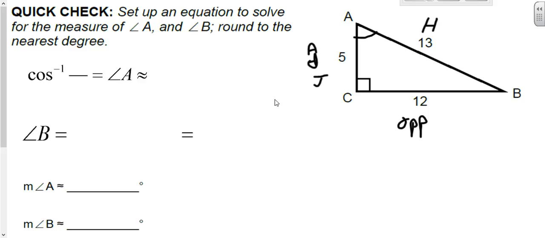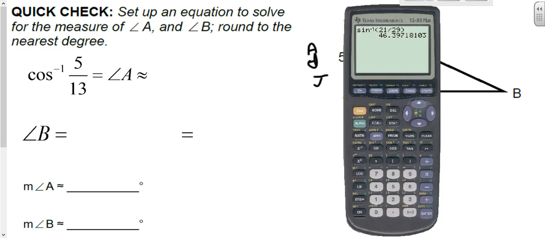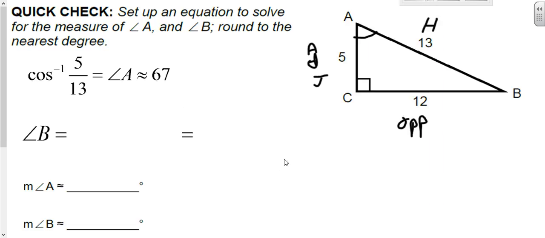So cosine is adjacent, so 5 over the hypotenuse, which is 13. So if I put this ratio into the inverse cosine using my calculator, I'm going to get out the measure of angle A. So we do that here, show you again. You got to hit the second button first, and then I want inverse cosine, so I hit the cosine, and there it is with this little -1. And put in the fraction 5 divided by 13, the ratio of those two sides. We input that and we get out the angle. To the nearest degree, it's going to round to 67 degrees. So there's the angle A.